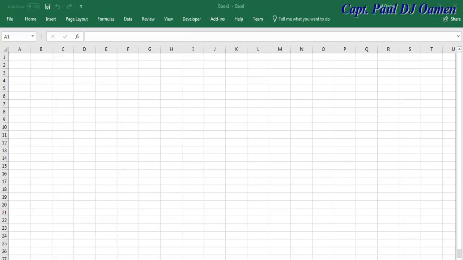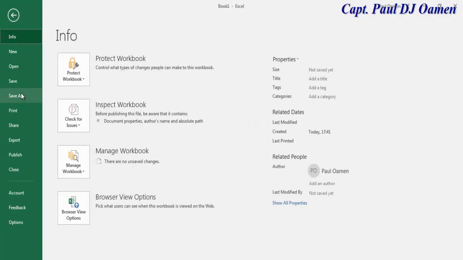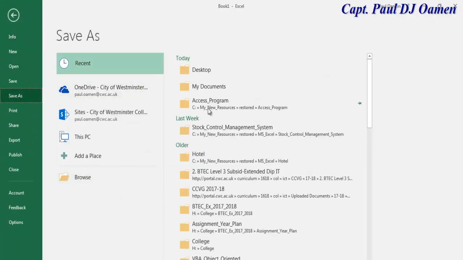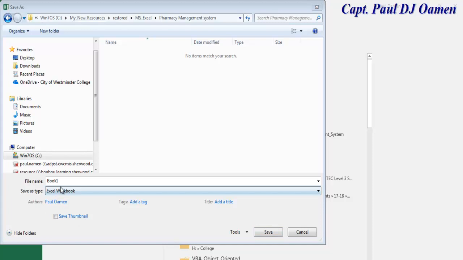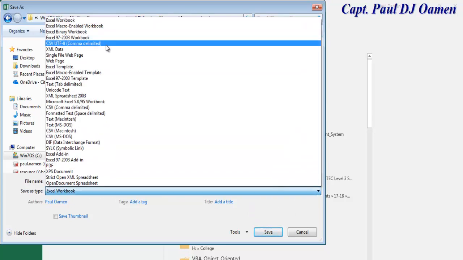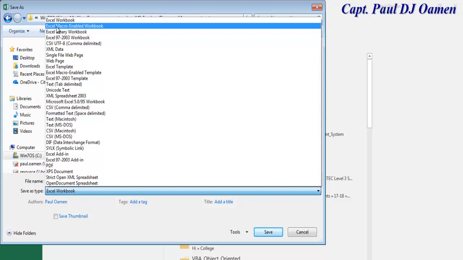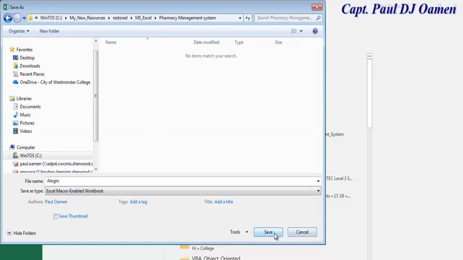Hi and welcome to the pharmacy management system to be developed using VBA in the Excel spreadsheet application. So I'm going to start by going to File. Let me save my project, and right here, let's browse. Okay, I'm going to give it a name. The first one is going to be known as login. There we go. Save that. And before I save it, make sure you change that to Excel macro-enabled workbook and click on save.